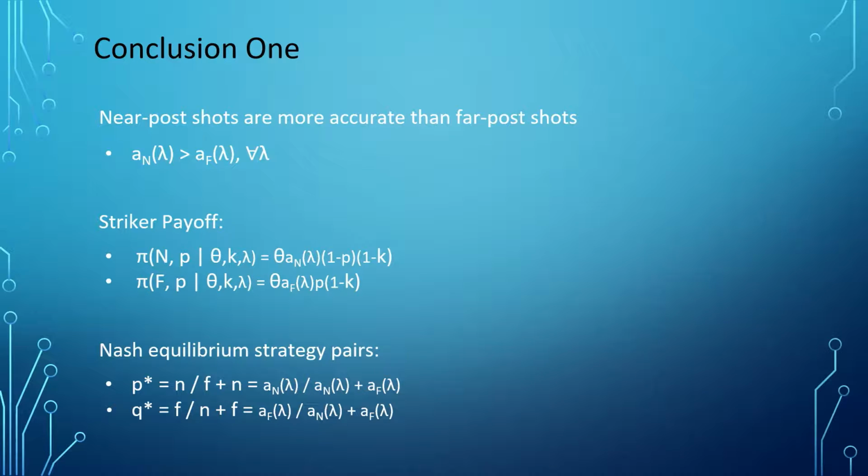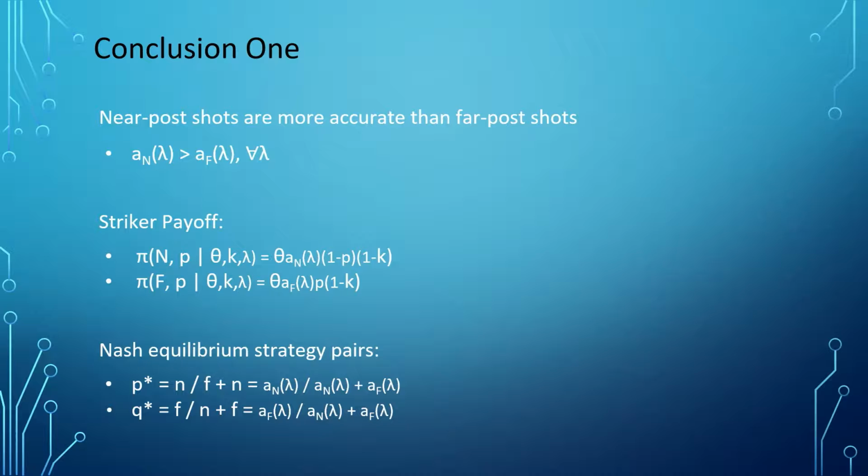In these functions, n represents the near post, f represents the far post, p represents the position of the goalie, theta and lambda represent the skills and current position of the shooter, and k represents the goalie's reaction skills. Having these payoff functions, the author was able to conclude that there exists no pure strategy Nash equilibrium in the game, as the goalie's best response to the striker's choice of the far post is p equals 0, and the goalie's best response to the striker's choice of shooting near post is p equals 1. In other words, the goalie should always be positioned at the far post when the shot is taken at the far post, and the goalie should always be positioned at the near post when the shot is taken at the near post.